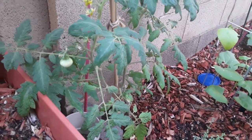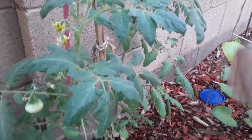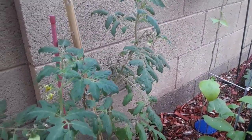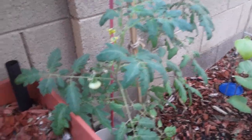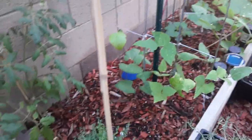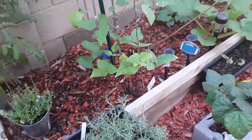I am excited for this Cherokee purple tomato — I have a couple on here. But this is the one that the birds love; they ate all of my Cherokee purples last year except for one. So I did get to eat one and realize how delicious it is. And then I have some little flowers coming in too. I also have the thyme that's going to seed, so I'm going to pull that one and dry it. And then the rosemary is doing pretty good.